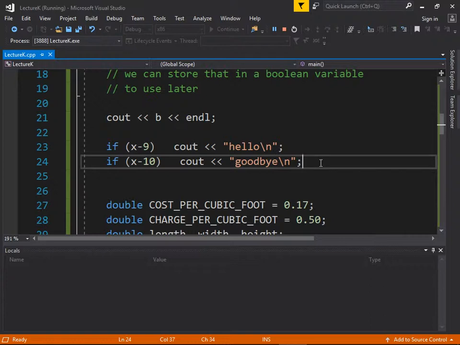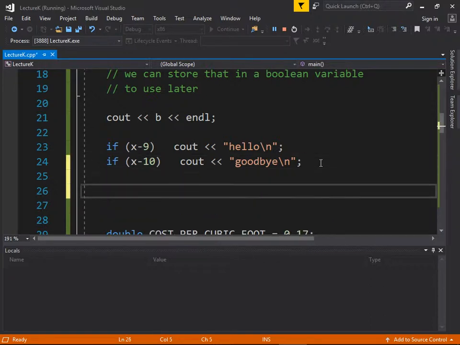The real reason I'm going in this direction is to make sure you don't do something like this. If x equals 10, it's not that 1 equals true, it's any non-zero value equals true.